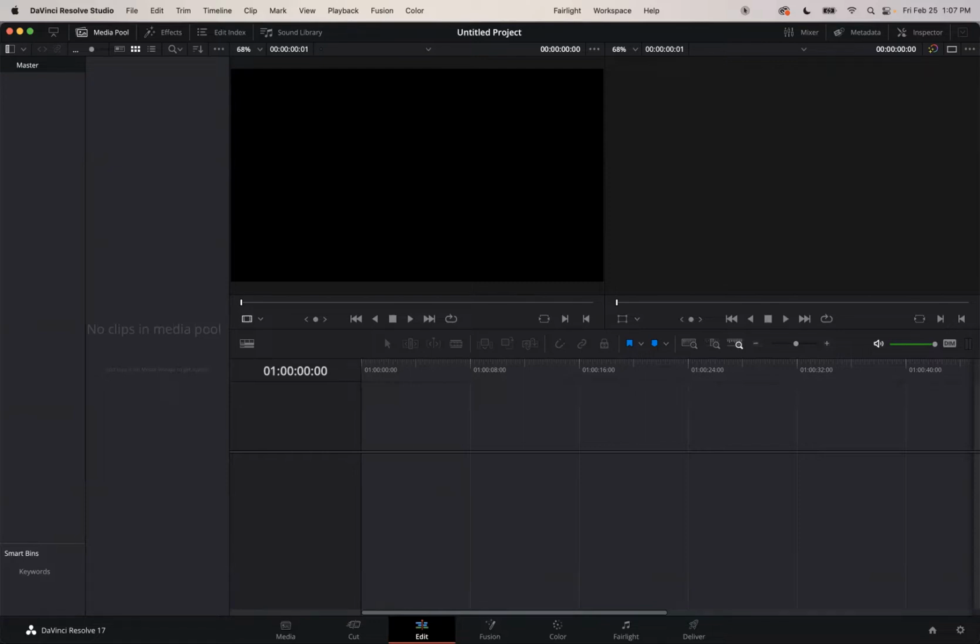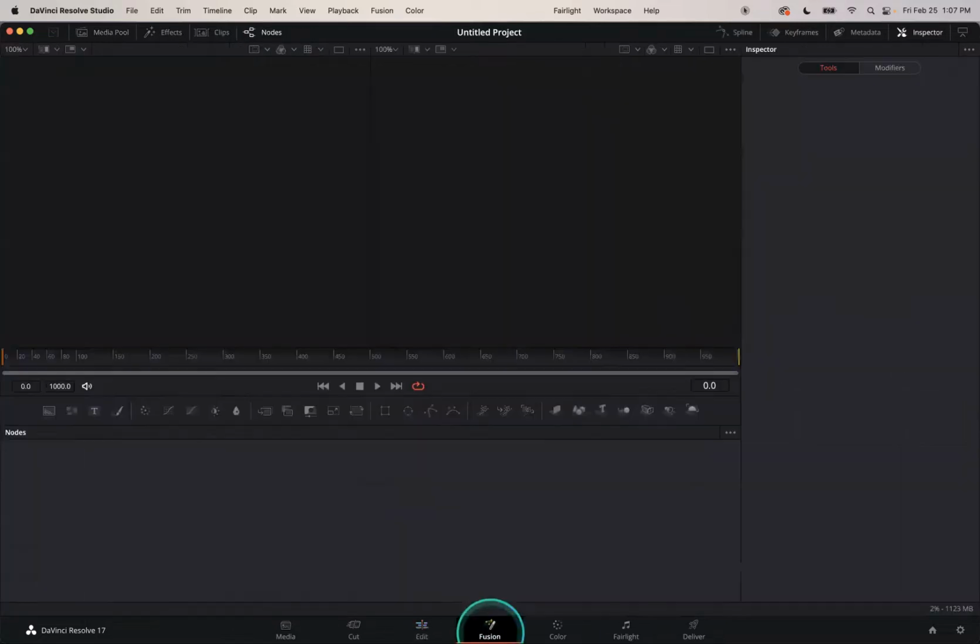And then when you're done with your edit page, moving along, this is Fusion. So for those of you who are familiar with After Effects or Apple's Motion, this is Blackmagic's version. It's their motion graphics compositor. And what's so cool about all of these different pages is they're built right here in Resolve. So if you're in Final Cut, you don't have to go over to Motion, or if you're in Premiere, you don't have to go to After Effects. You can do everything you want to do just by clicking on a different page in Resolve.